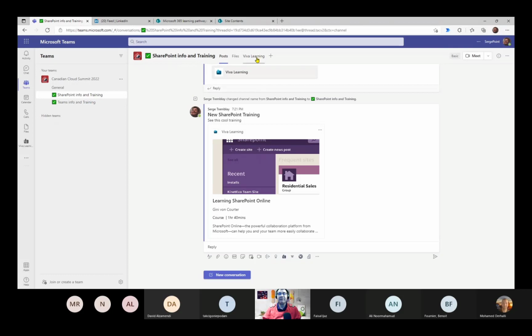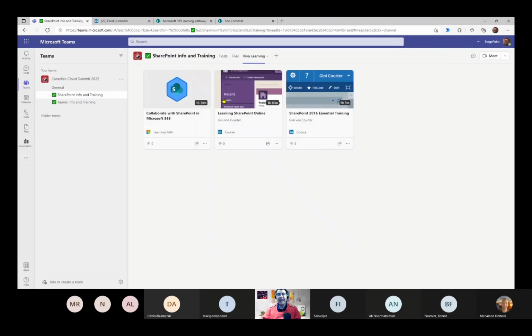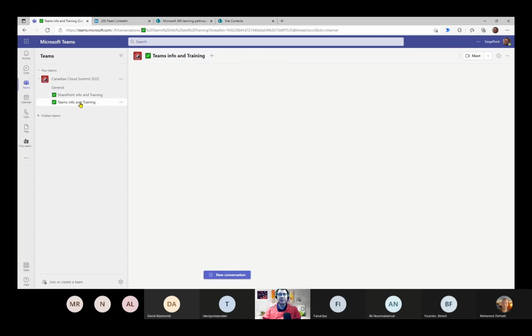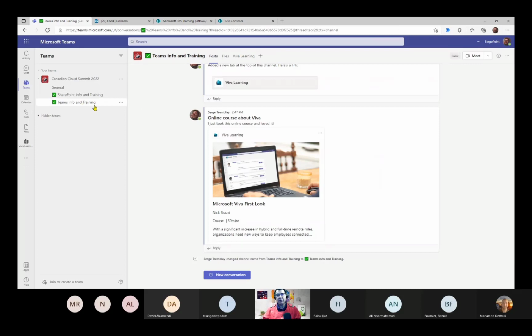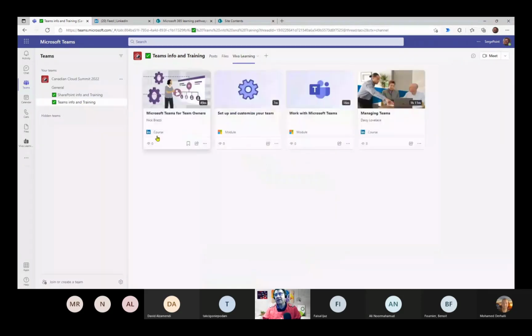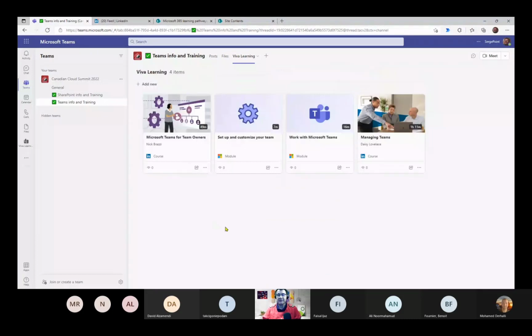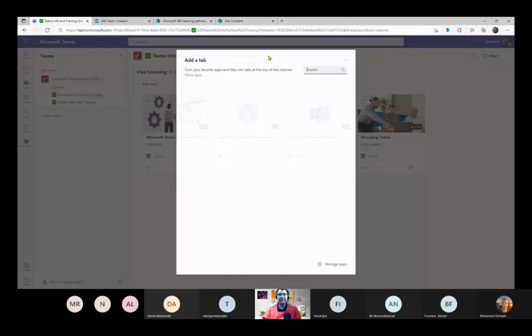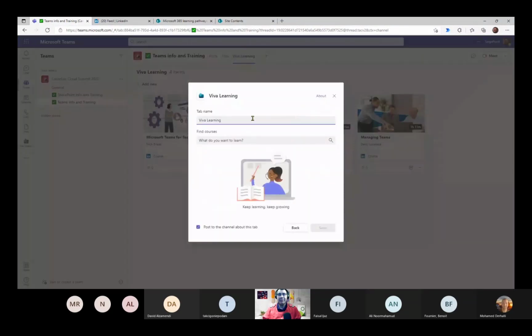Another thing that can be done: we're in the SharePoint info and training. I've added the Viva tab here, and on the Viva tab, I've selected some courses that I want to make available. If I go to my Teams training and info, I've got a course here. And if I come in this tab, I've got different training that are about Microsoft Teams. How did I do this? I came here, I've added the Viva Learning tab.